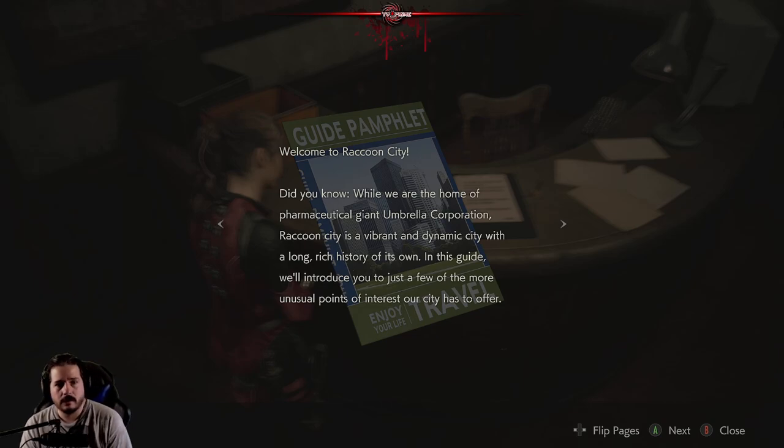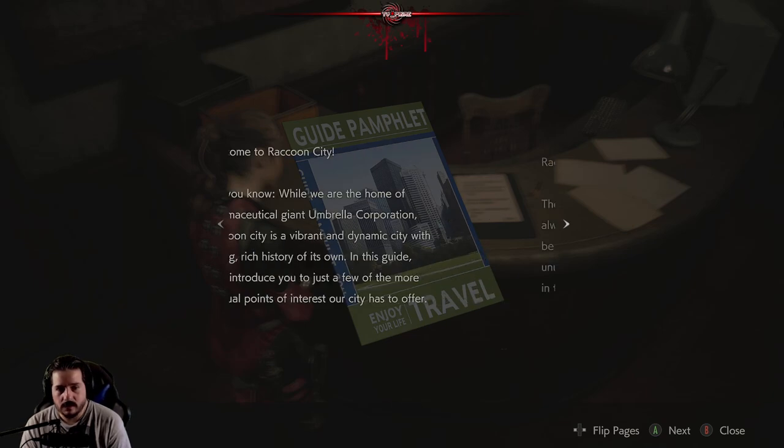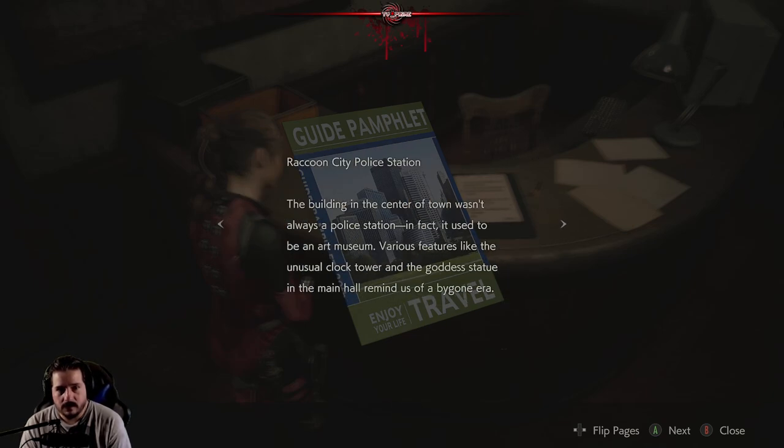Guide pamphlet. Welcome to Raccoon City. Did you know? While we are the home of the pharmaceutical giant Umbrella Corporation, Raccoon City is a vibrant and dynamic city with a long, rich history of its own. This guide will introduce you to just a few more unusual points of interest our city has to offer. The building is the center of town. Raccoon City Police Department. Right. Wasn't always a police station. In fact, it used to be part of an art museum.